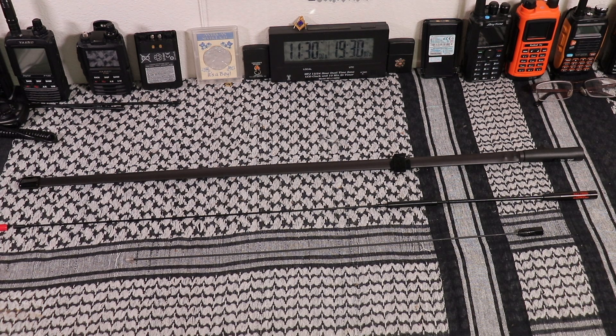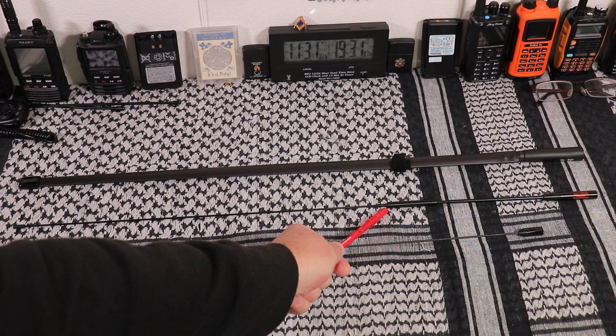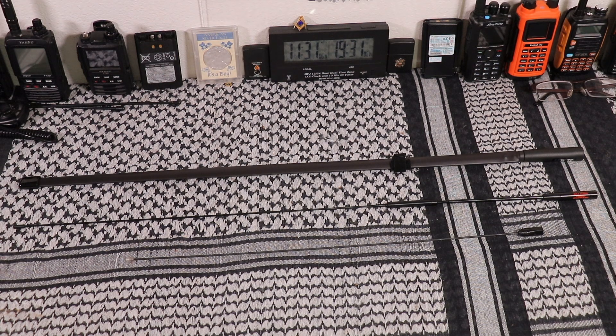The next antenna is from Diamond Antenna — the SRH770 Sierra. It's a 144/430 MHz (2 meter/70 centimeter) antenna. Its length is 70 centimeters and it weighs about 45 grams. They say it has a gain of 2.15 dBi on 144 MHz and 4.5 dBi on 430 MHz. Impedance is 50 ohms and the max power rating is 10 watts FM. On two meters it's a three-eighths wave and on 440 it's a three-quarter wave. This antenna splits in half and is an extremely flexible antenna, similar to the Signal Stick — great for backpacking.